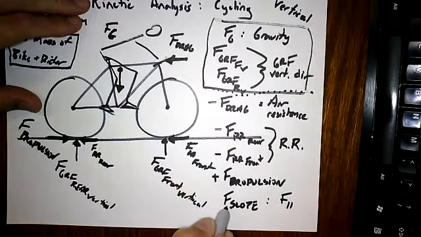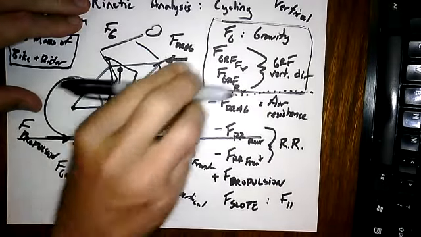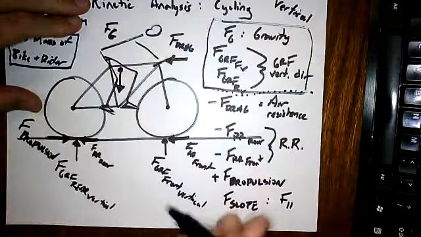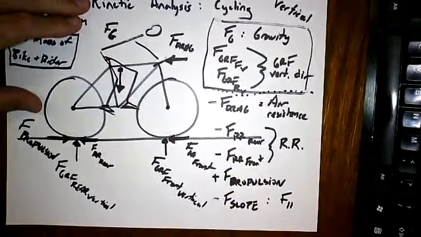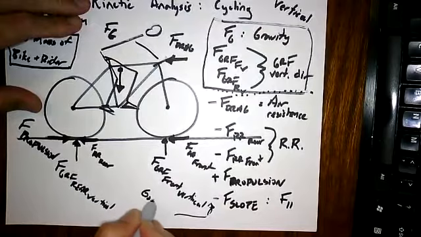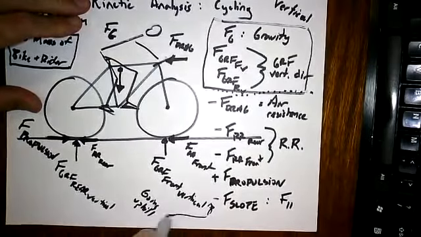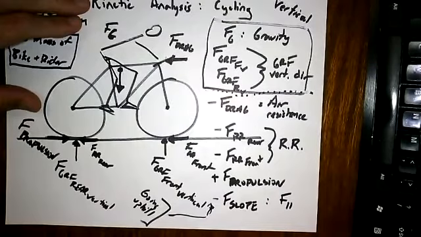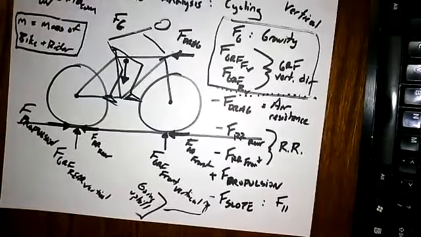And then slope, if I go back to my other picture, if I start going uphill, that will be a negative force. Now I'm going to put a little side arrow here. This is going uphill. If I'm going downhill, that could be a positive force, because it's going to aid moving downhill. All right, good. So now let's take all those forces and put those forces into our equation, F equals ma.